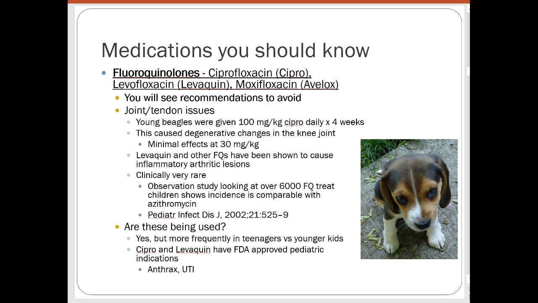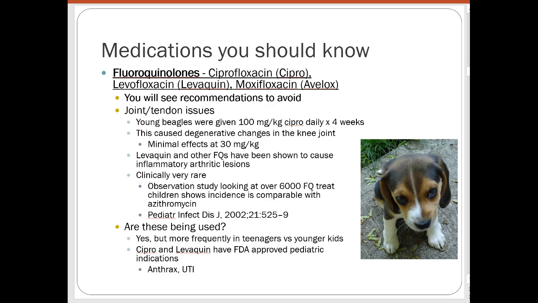So for example, I don't know what the mg per kg dosing of Cipro is off the top of my head, but usually you're looking at like 1,000 milligrams of Cipro a day for an adult. So maybe 10 to 15 mg per kg, something like that. I don't know, do the math. Anyway, what this is looking at is likely a pretty substantial overdose. And again, when you go down to 30 mg per kg, which even if we're assuming that's reasonable, is still a little bit high, you don't really get a lot of effects.